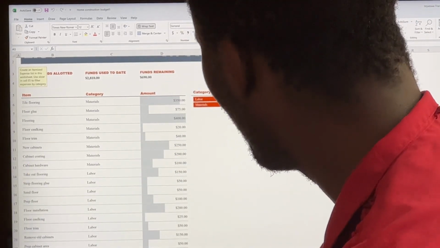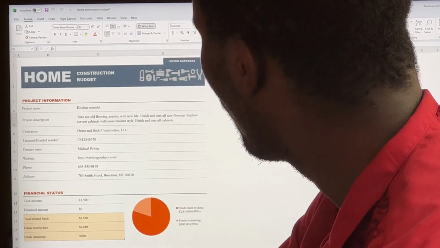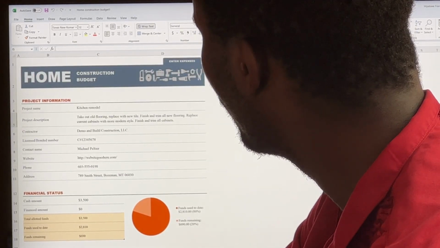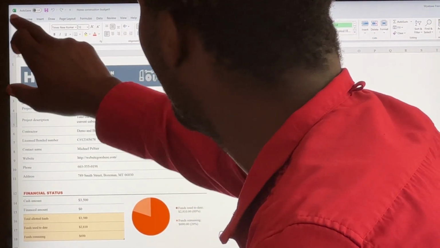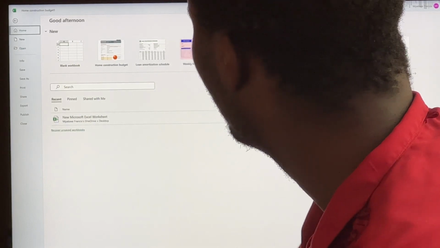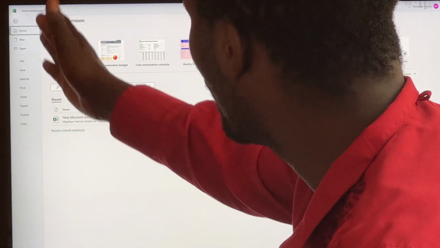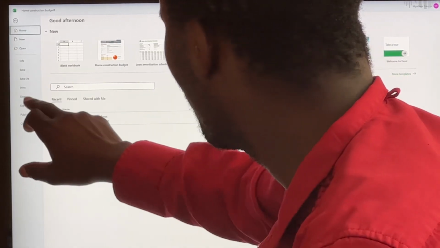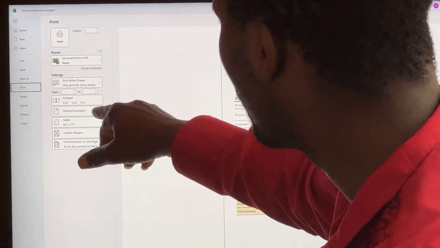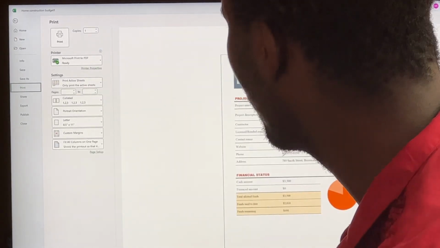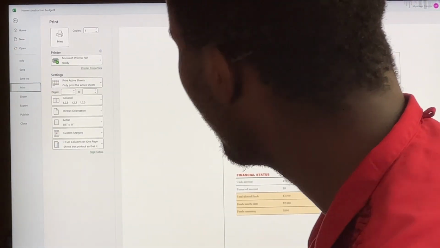hard copy. Whenever I want to print something in Microsoft Excel, you have to go to the File tab. Open the File tab, and after that, you get a list of options. One of these options is Print, so select Print. When you select Print, you get to the layout. The first part is the printer settings, and then the other one is the preview. So we go direct to the printer settings.